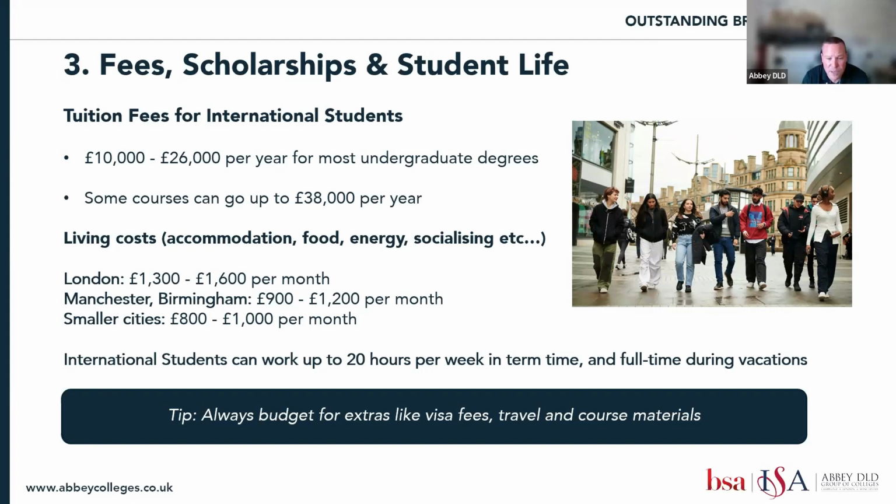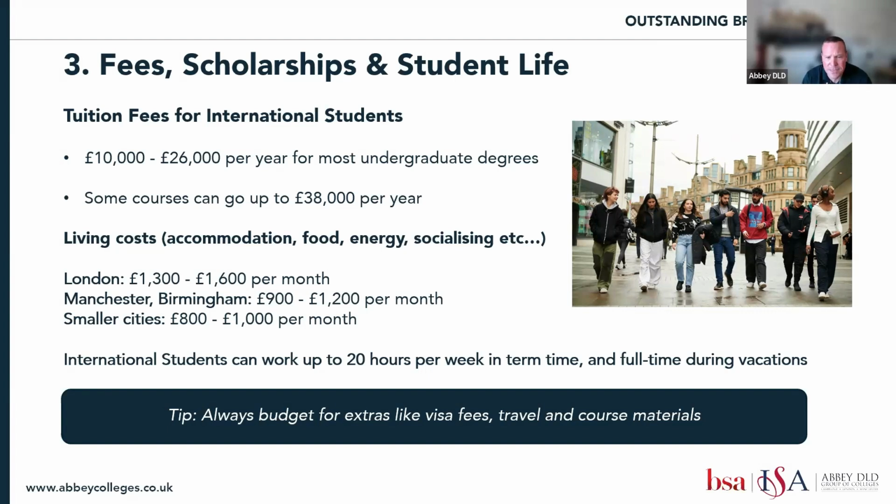Living costs as well. Obviously, you will need to live in the UK. The UK is not generally considered to be a cheap country, but living costs can vary. So this might impact your university selection, your location selection, because, for example, if you're living in London, you'll need to have a much higher budget than if you're living in, say, maybe a smaller city or living slightly further north in the UK as well. So that is a consideration to make.